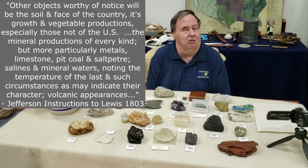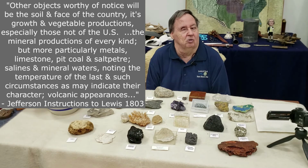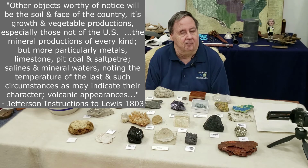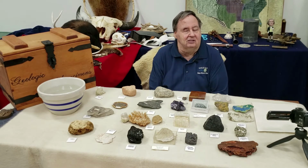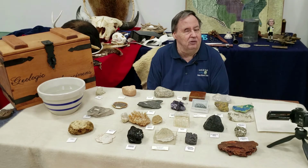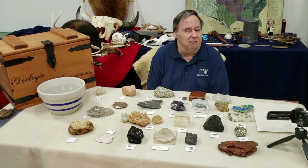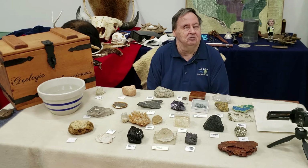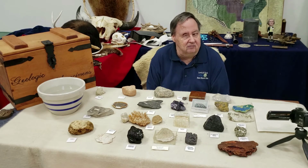Not all of them were minerals and rocks. Sometimes they collected clay or soil or sand and even water samples from various places along the Missouri and the Columbia River. They sent the shipments back to President Jefferson in 3 sets. There was a shipment made before they left Camp Dubois, and there was also a shipment made from Fort Mandan, and some specimens were sent back via New Orleans to President Jefferson when the expedition returned in 1806.